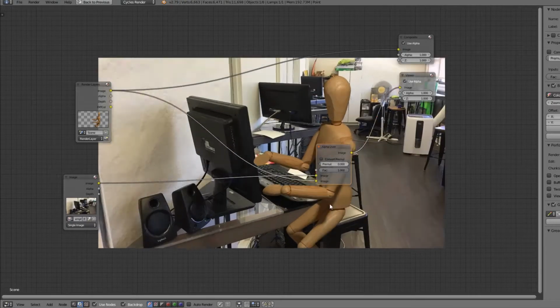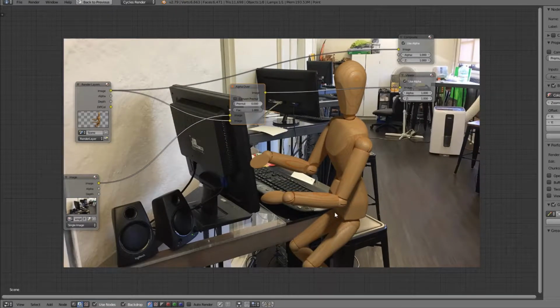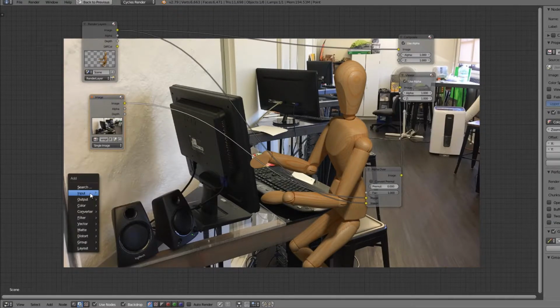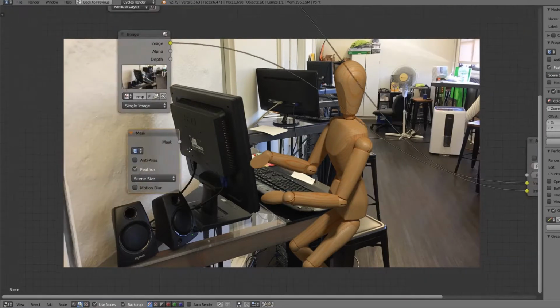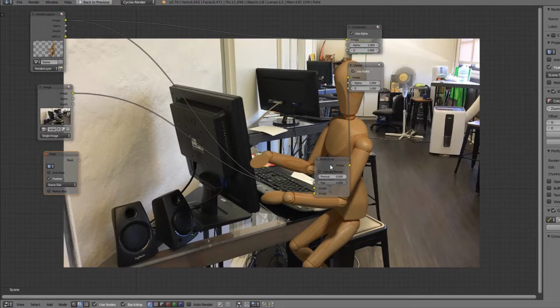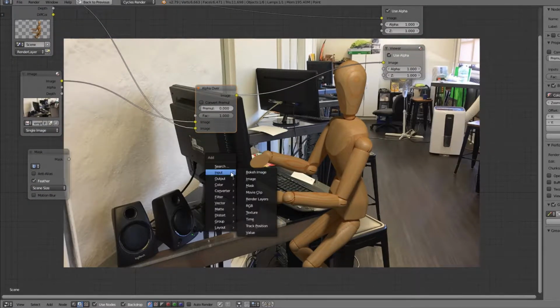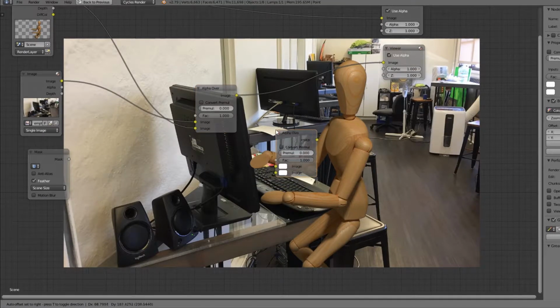I'm gonna use Control Up, maximize, and then V or Alt V to zoom in or out. And you can see that we got to composite something on top of this CG render to make it look more believable. And I'm putting an input mask node right away to get ready for the mask that we're going to put in here. And in order to composite this, you need an alpha over node. The alpha over node is to combine two layers together. And so I'm just going to go to color alpha over and just make it one and be ready.